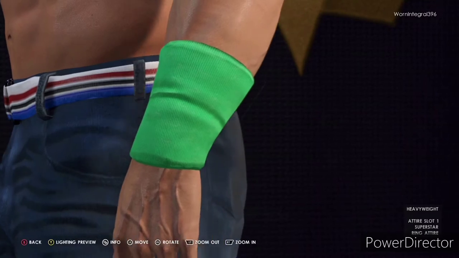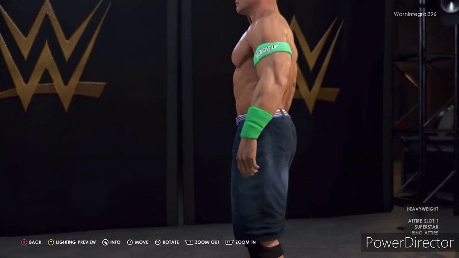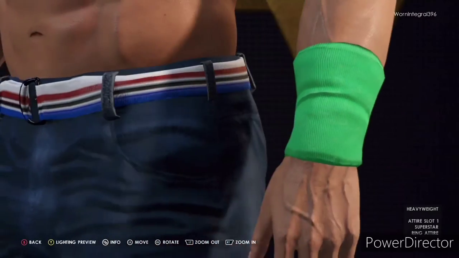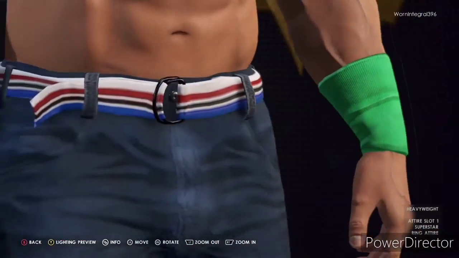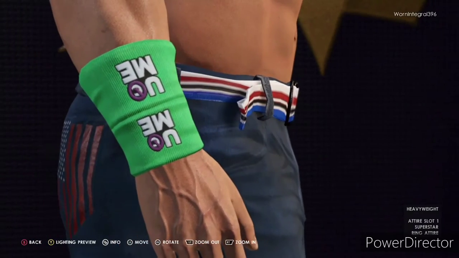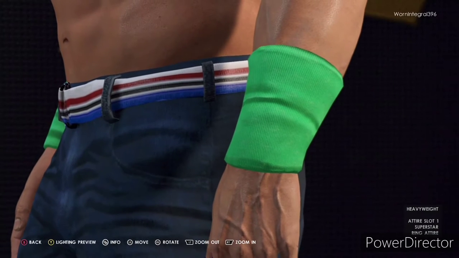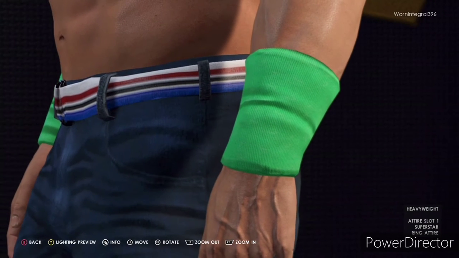So this one has kind of been a hidden detail, which had nothing to do with an Easter egg. But yes, did you guys know, when the game came out, John Cena only has one logo on his wristband, and the other, he doesn't have a logo on this wristband either? Yeah, coincidence, right?